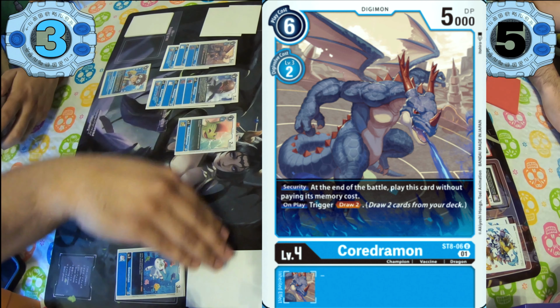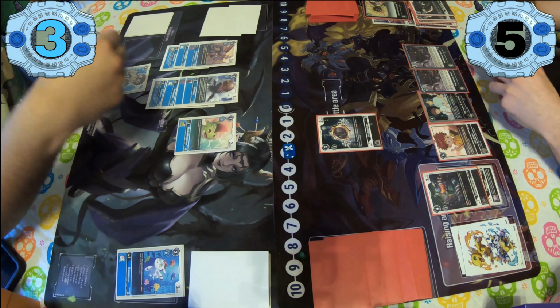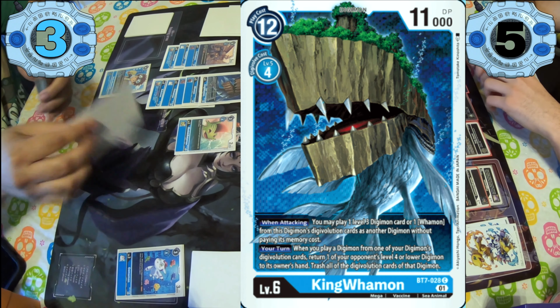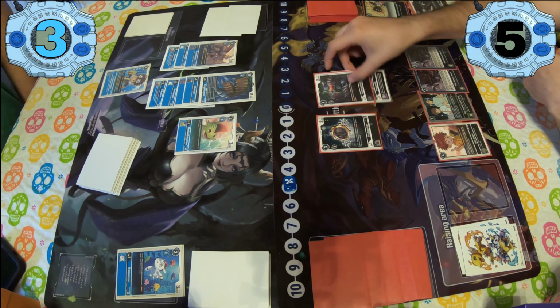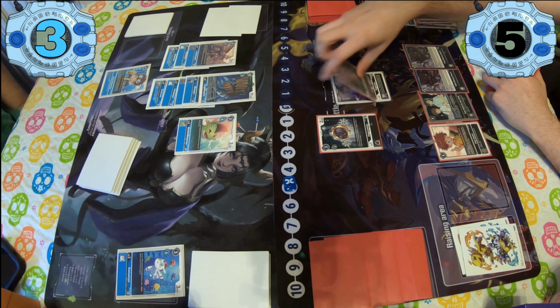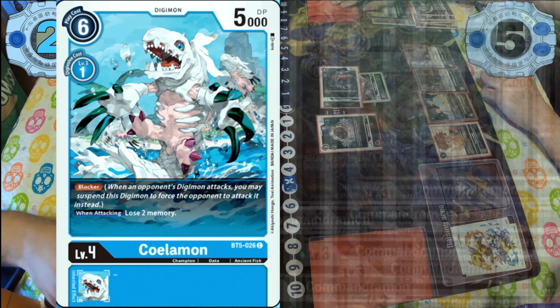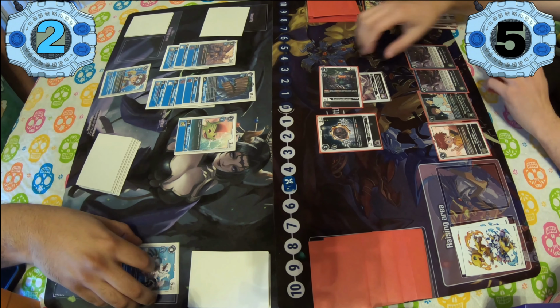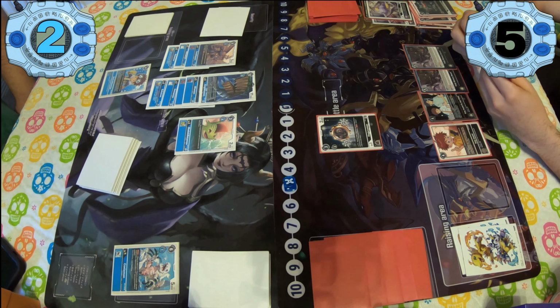Not to mention he has a Madoki, right? So I'm like, yeah, there was no point in playing another one if I can't activate them. So I'm just going more for getting another body on board. That way having 3 and kind of potentially sealing the game this turn. So, yeah. I swing with my Commandramon here. Die. Pagumon's effect, I get another one.